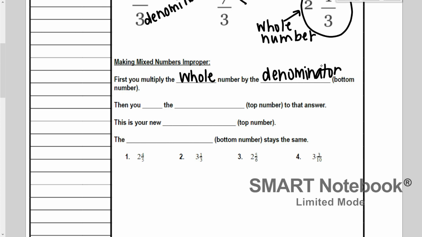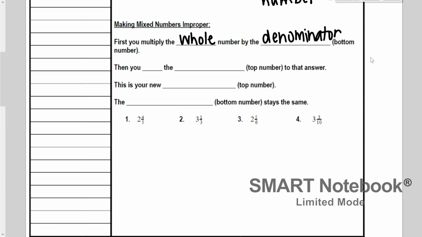Okay, so let's go ahead and let's do number 1 together while we're filling in these steps. So we're going to multiply the whole number by the denominator. So we'd have 2 times 5. 2 times 5 is 10. You could show this work if you wanted to, or you could do it in your head. It's up to you, okay, because we're not finished yet, so there's multiple steps to this. So once we do 2 times 5, we have 10.